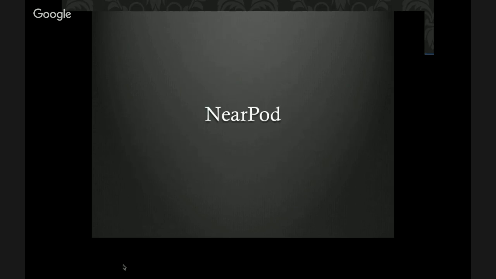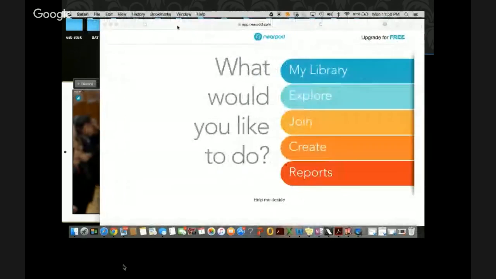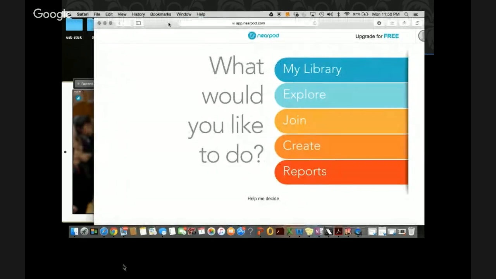So now I'm going to take you to explore the website Nearpod. Nearpod.com is where teachers will create an account. Students will not need to create an account to be able to interact with Nearpod. They will enter in through either Nearpod.com or through the iPad app Nearpod. And they will use a code generated from your lessons to be able to enter in and participate in that learning moment. So I'm going to show you the different aspects of what that could look like.